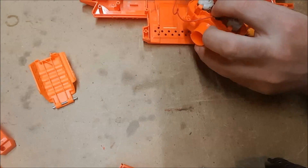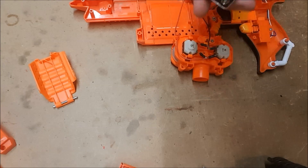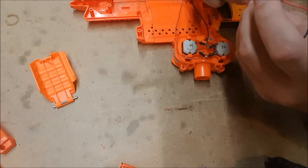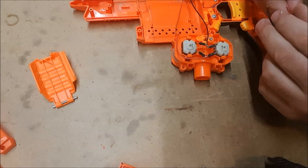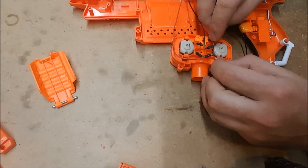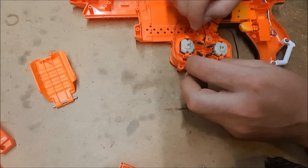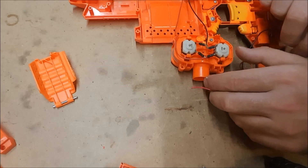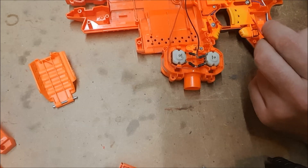What we're going to use to test is a 9-volt battery with a 9-volt battery attachment. This clips on here, and now we have wires that we can just directly touch to the internals. We are just going to touch the wires directly to the leads on the motor. These motors do spin up, but they are really not happy about it — they're spinning up very slow and making a lot of unpleasant noise. They're damaged and will need to be replaced, but they are still spinning up, so that isn't the ultimate failure point.